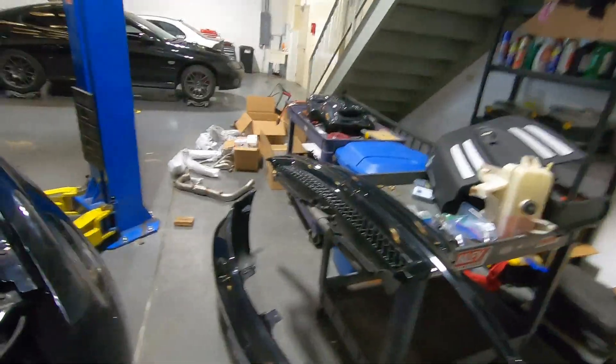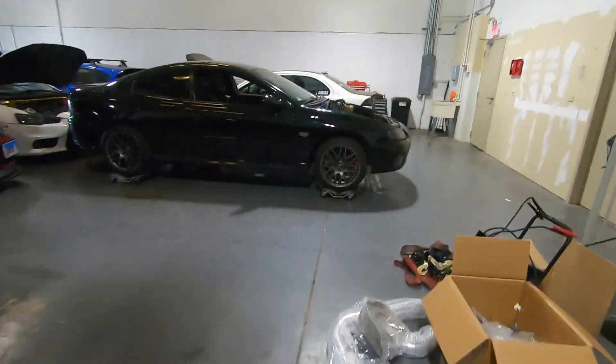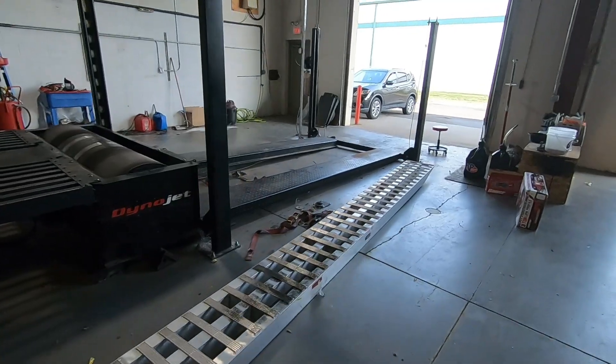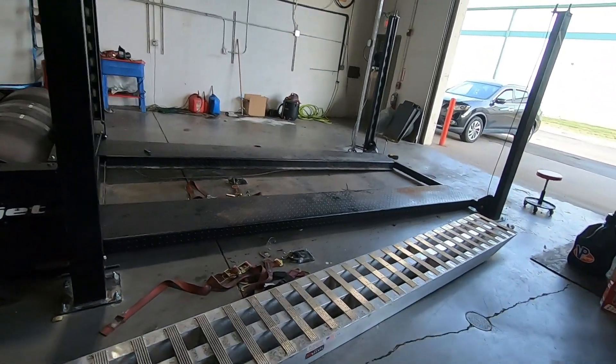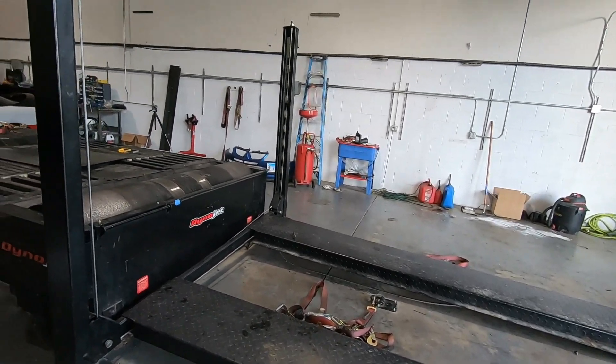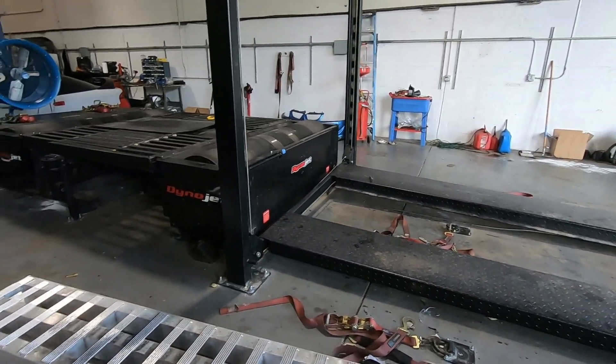Today we're not really dyno tuning because our dyno lip broke again — one of the pulleys just snapped. We're going to try to get the ramp on and basically not stop tuning. We got some jacks and whatnot, we're going to make it level, then put it so we can ramp up cars and lock it in, and we'll go that way.